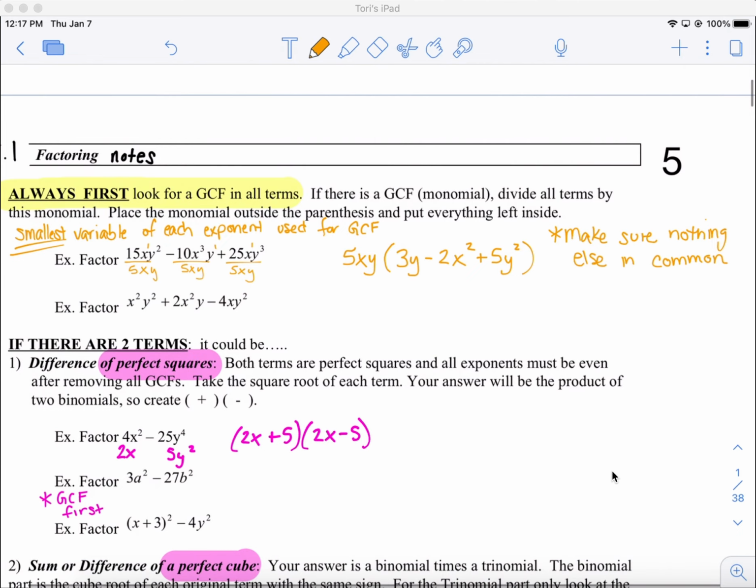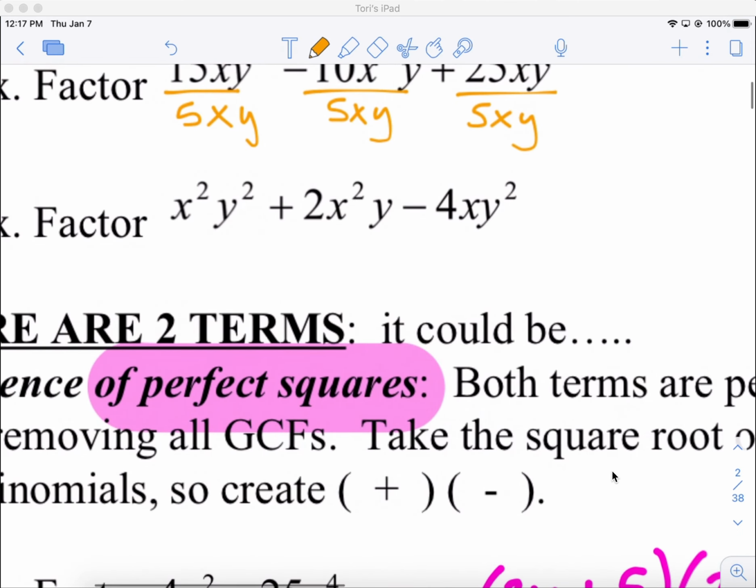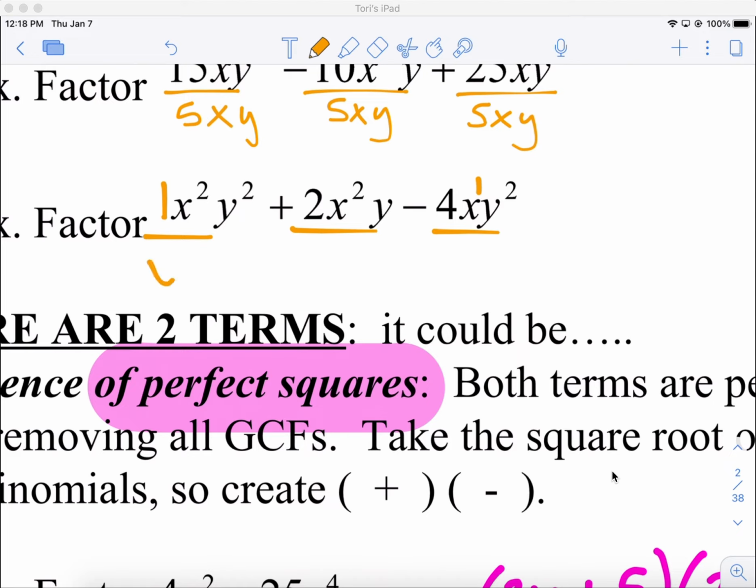Okay, so let's go ahead and do one of these together. I'm trying to find the GCF of the second one. All right, so if I'm looking for the biggest number, there's a 1 in front here, so 1, 2, and 4. No number in common for a factor. If I look for the x's, I have a 2 and a 1 for exponents. Lowest number is what I take, so I can only take one x from everybody.